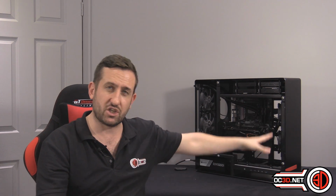But, right, so then moving on to some good things. This case really is, I mean, the other InWin cases that have come out, people have flooded to buy them. They're having no trouble selling these things whatsoever. So I do think this is a progression in a design, because this isn't a brand new design. They've changed the cooling a little bit to make the airflow better, and it is significantly better than it was before. The original ones were a little bit starved. So they are moving slowly forward.